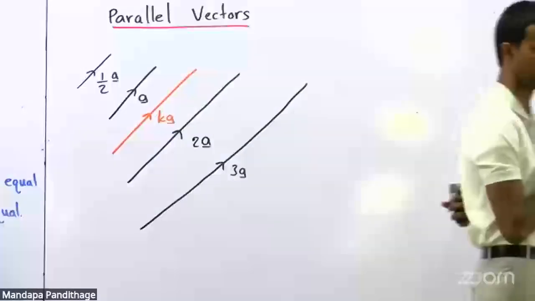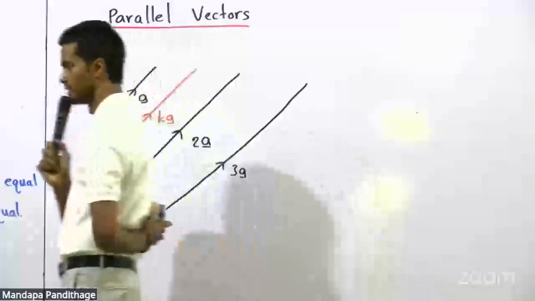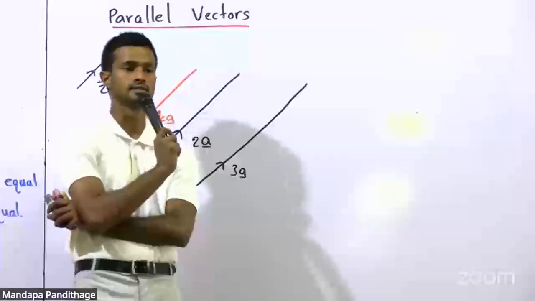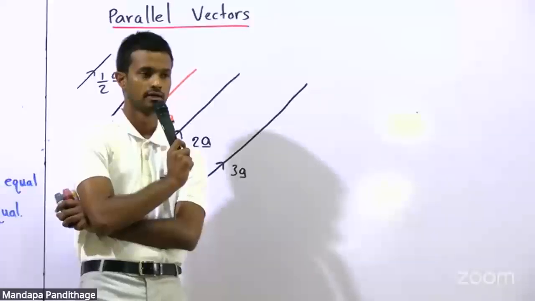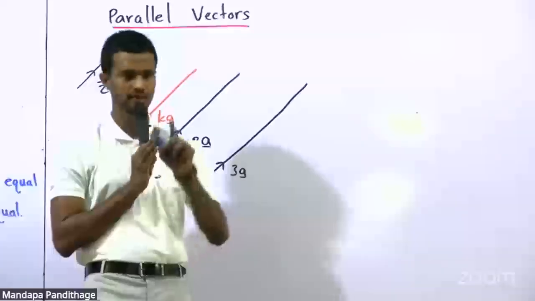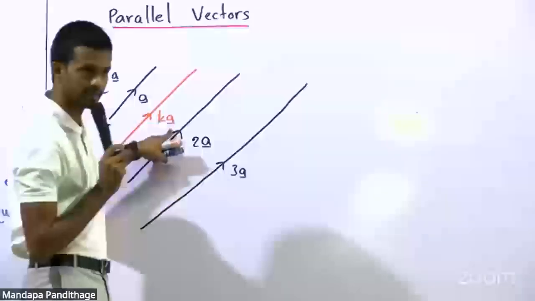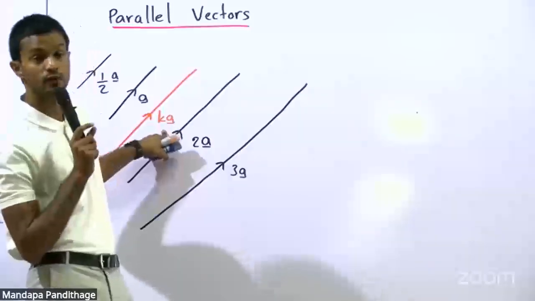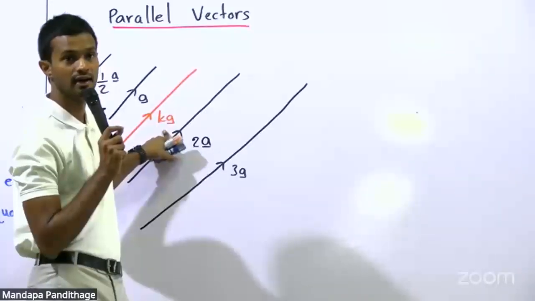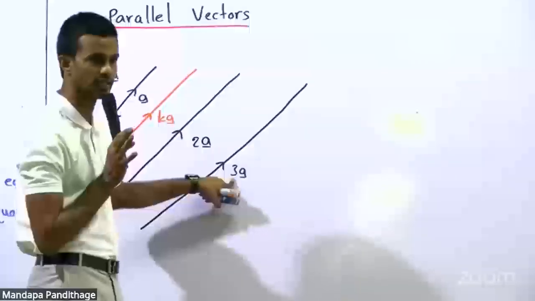Here K is a constant. So you can use another word. K is a constant. Something that we learned today at the beginning of the lesson: is K a vector or a scalar quantity? Hands up if you are telling it's a scalar. It's a scalar, because it's just 2, 3. So it's a scalar. Okay.